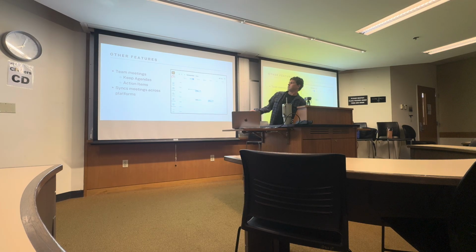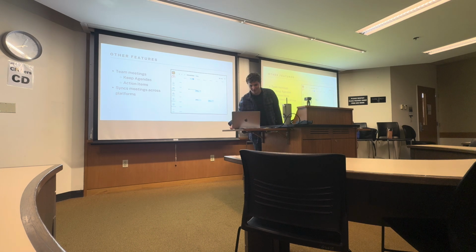So other things is team meetings and keeping agendas. Initially you go into the meeting and you make sure that you have the meeting agenda set up on the Fellow AI platform, and you also have action items that you want to take care of during that meeting. What's really cool is this process can go on the meeting Zoom itself, so you can click off the agenda items and action items as you go throughout the meetings. And also for those of you that are worried about the technical stuff, your Google Calendar and your Zooms and your Google Meets can be directly integrated into the Fellow AI. That way you don't have to do that whole technical stuff. Trust me, I struggle with that a lot.